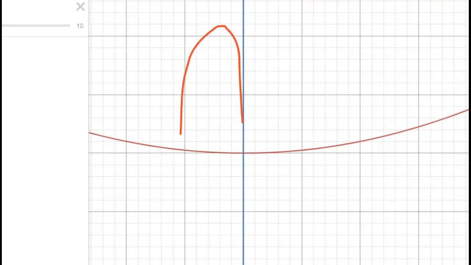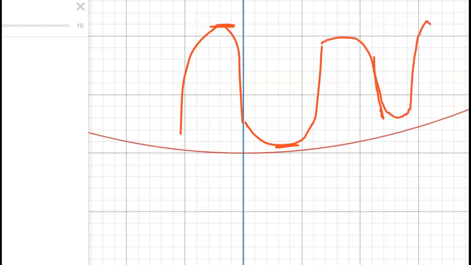When the gradient is 0, it's the turning point. These points are known as turning points, and that point is also known as a turning point. At every turning point, the gradient is 0. The reason the gradient is 0 is because, if we talk in terms of motion, it is not moving. It has stopped.